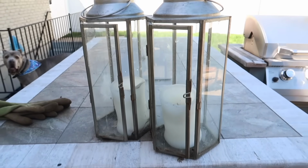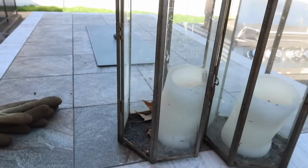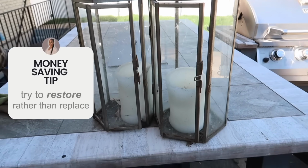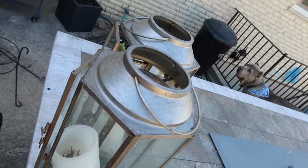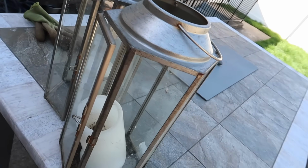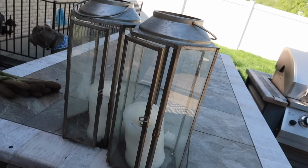These are really beautiful lanterns, but unfortunately the glass fell out of one of the slots here. So I am going to try to revamp this so that we can get some more use out of it. When I bought them, they were a pretty gold, but now they're dull and kind of ugly. So we're gonna spruce those up with a fresh coat of spray paint.